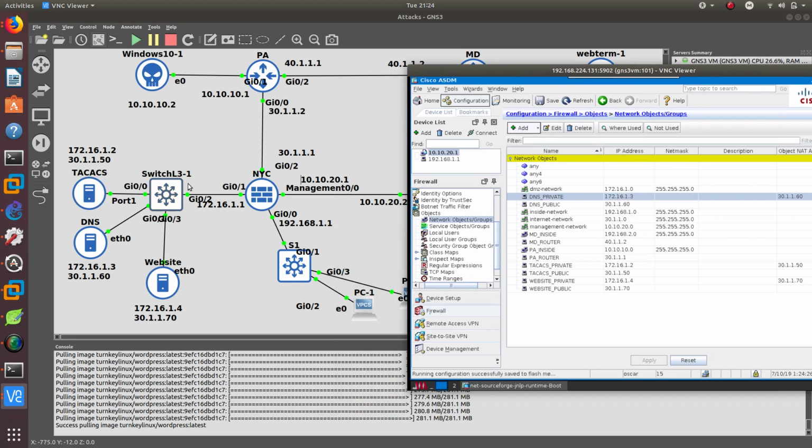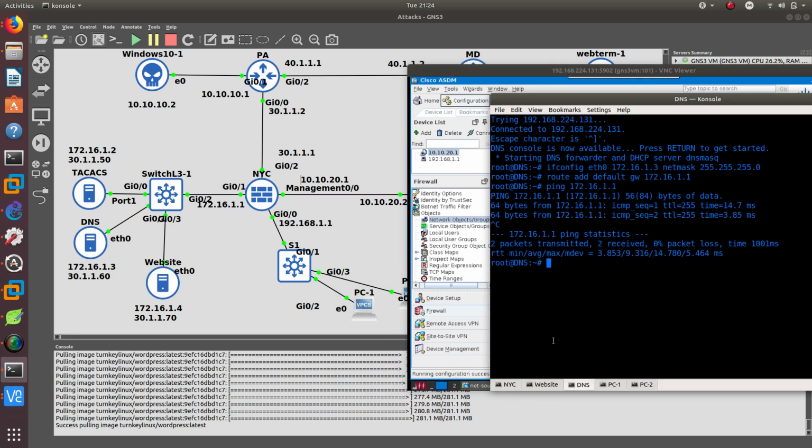So what happens when I try to ping the PA router? Let's go ahead and go into the DNS server. Let's try to ping 30.1.1.2. As you can see, it looks like we're not able to ping the PA router because we don't get any replies.